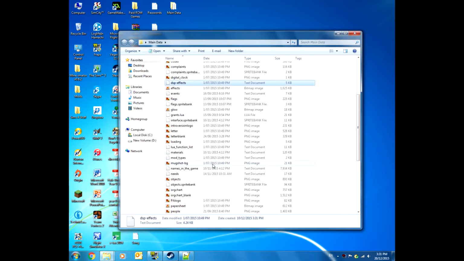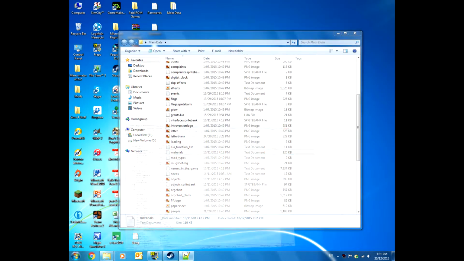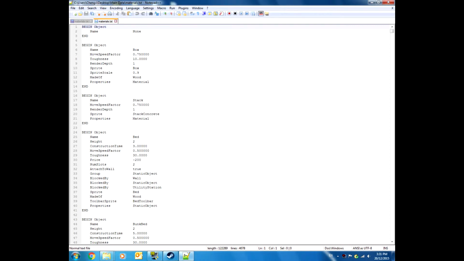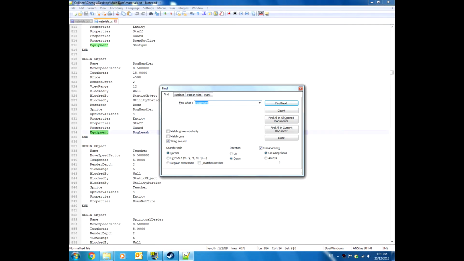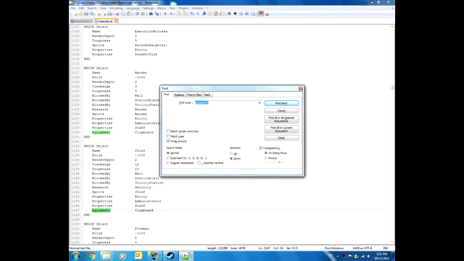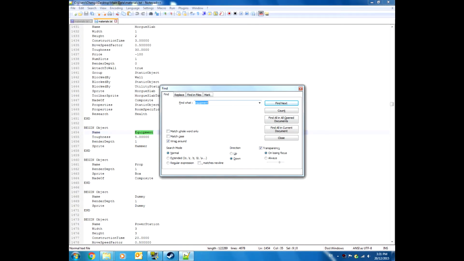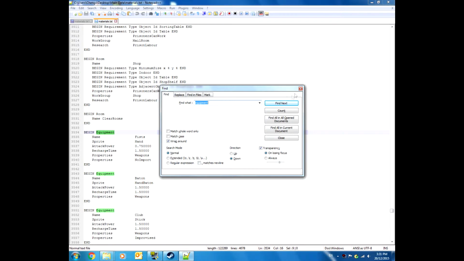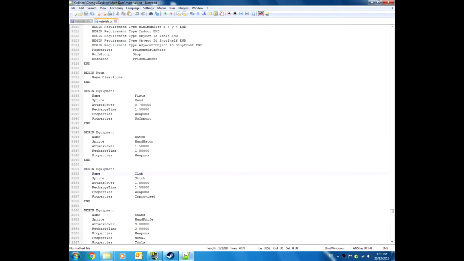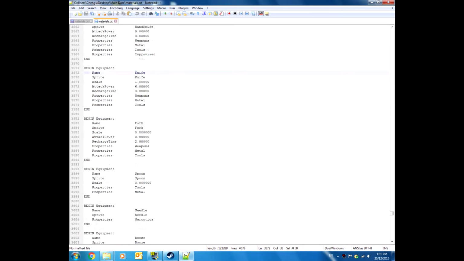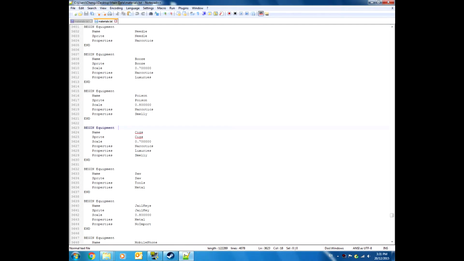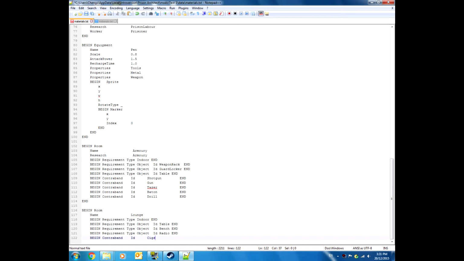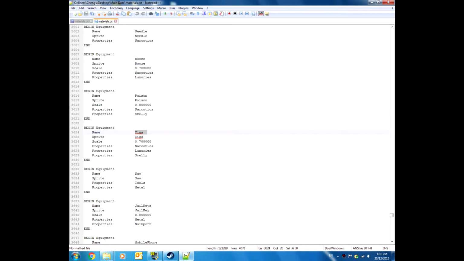So in the main file you can go to your materials.txt. In the main file you can find some equipment, and here is, if I can actually find it, here. So this is the contraband that you can get. So needles, booze, poison, cigs. So because that's cigs, I'm going to put in cig. Now make sure it's spelled exactly as it is.